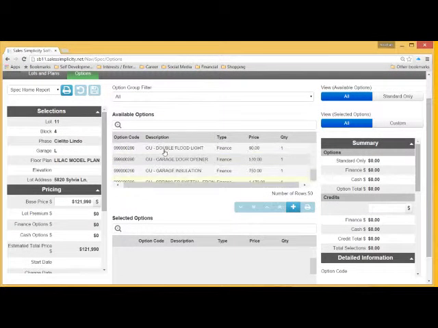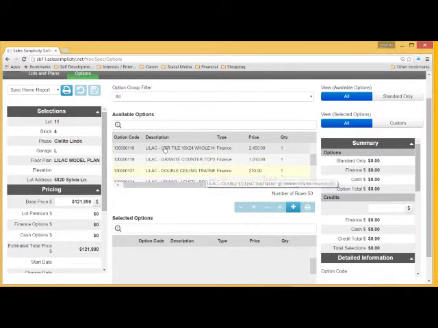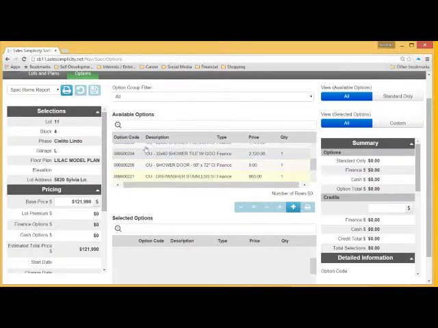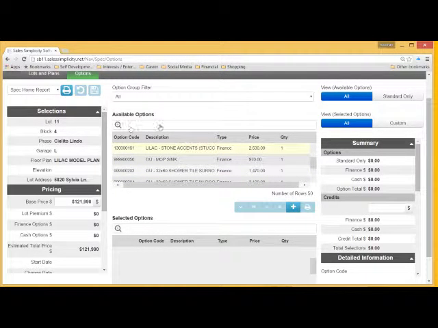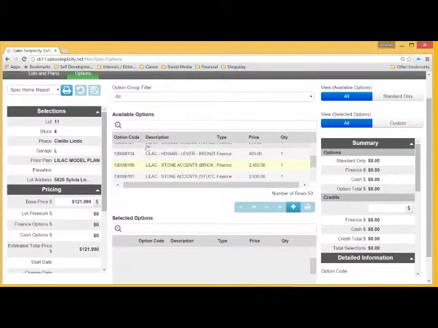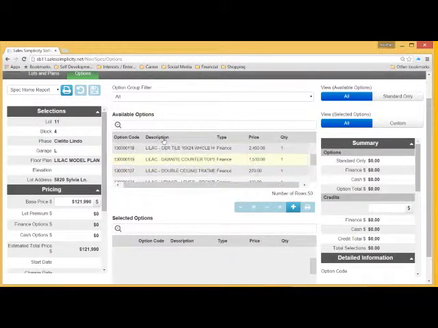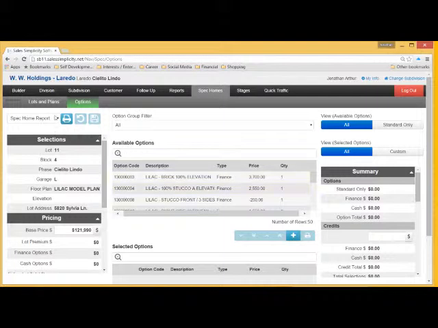Optional upgrades have prices. Looks like there's a decent amount. And again, shower door optional upgrade, mop sink, and then stone accents. Is that a standard feature or is that an optional upgrade? Are we going to charge for that, or is that just going to be rolled in with the base price of the house? I have no idea. We need to get that looked at, okay?